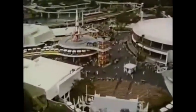In 1967, New Tomorrowland was a huge success and would keep the same aesthetics for another 30 years, whilst adding new attractions like Space Mountain and Star Tours to keep the land fresh. By 1982, Disneyland's Fantasyland was now growing outdated, with its fairground theme and compact nature. It was in desperate need of a refurbishment.